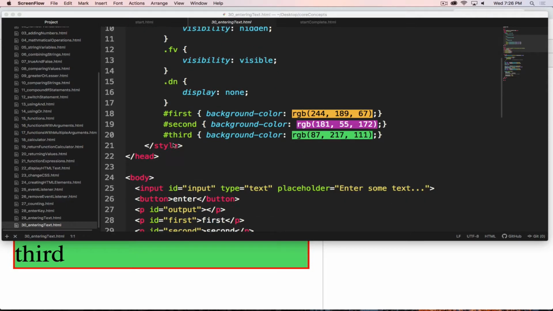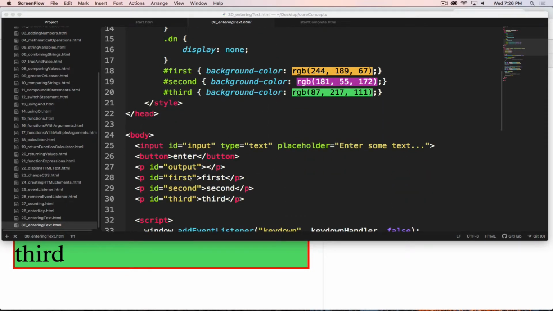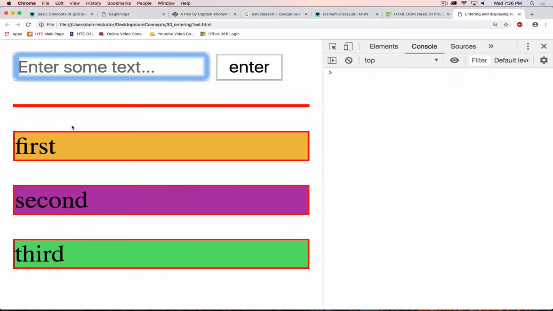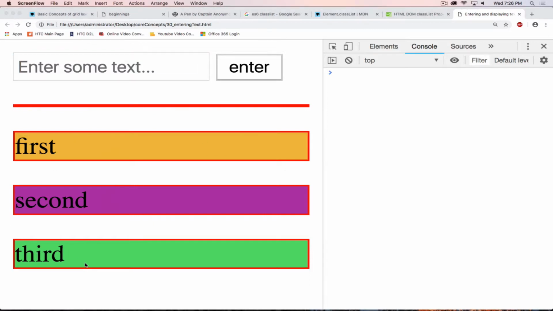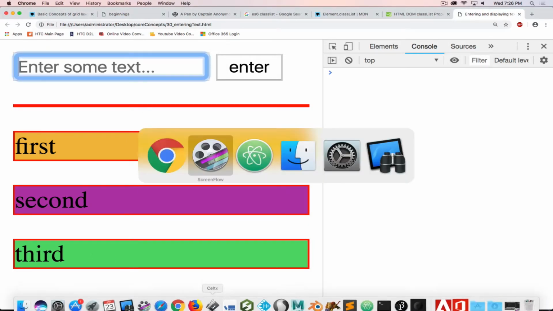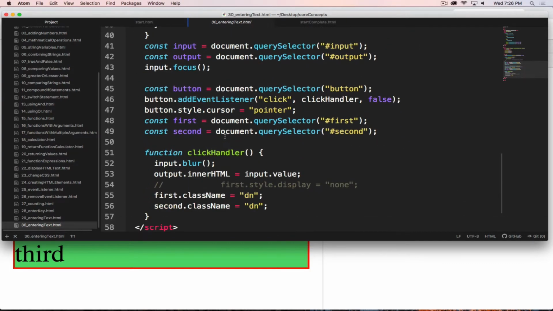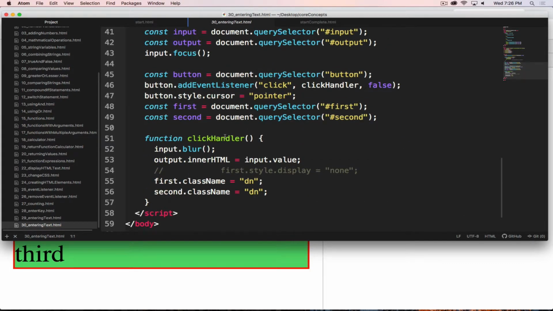My 3 divs, I'm throwing in different background colors into them. So, 3 IDs, not divs. So we can see we have an input, an output, and then 3 paragraphs. So when I look at the page here, input, and then this section down here is my output, and there's 3 paragraphs that are occurring within that. Moving into the JavaScript, we'll come back to some of the stuff that I just blew past over there.